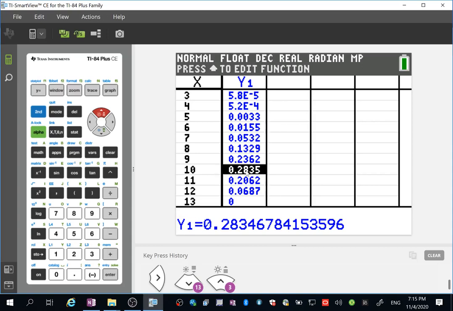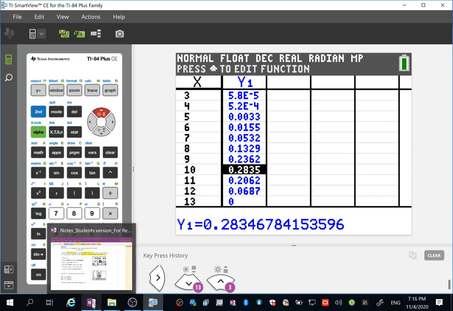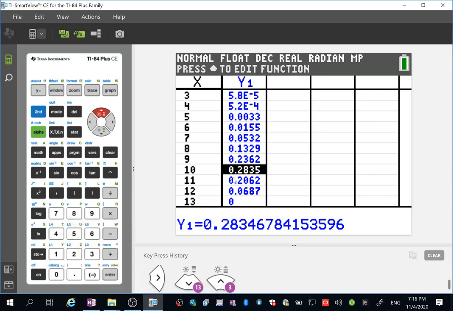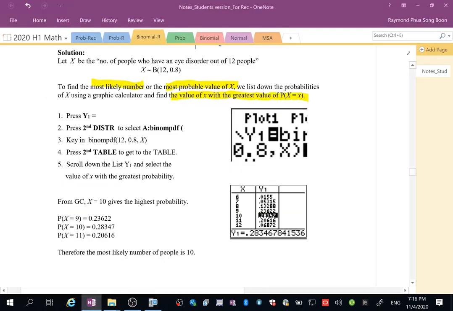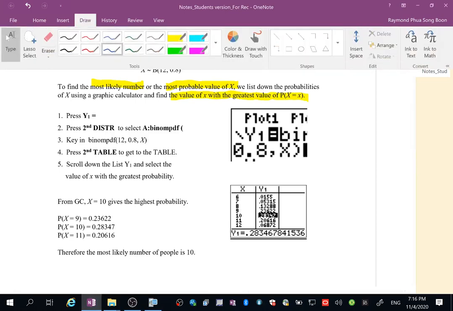Okay, corresponding to this question, because this value of x is 10 has the highest probability among all the various probabilities from x equals 0 to x equals 12. So therefore we'll copy this row in the center row and then copy one row above and one row below into our solution. So, what will be your presentation?